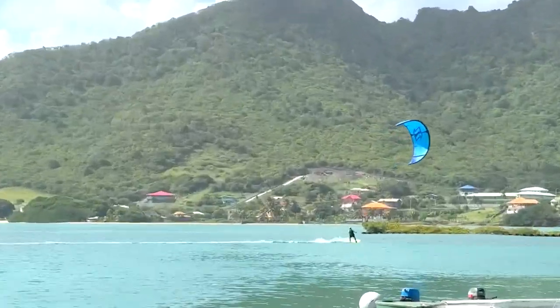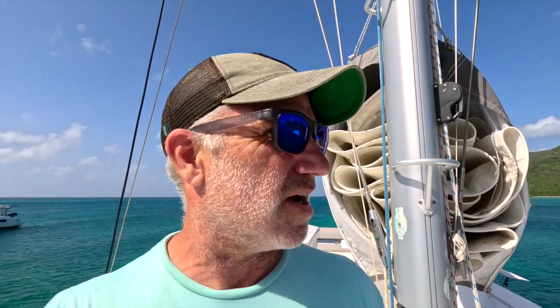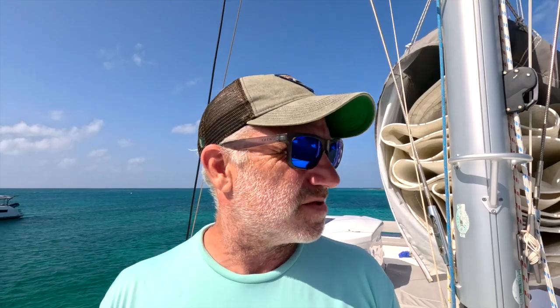The wind is still just amazing here. It's 17, 18 knots, really consistent all the way across the bay. So there's a ton of kiting and foiling activity here. Even though we diverted here and we weren't even planning on coming here, that's the beauty of this. Without any kind of real schedule, we can stop and stay wherever we want for as long as we want and then move on. So we're gonna take advantage of this wind and this spot and just soak it in.